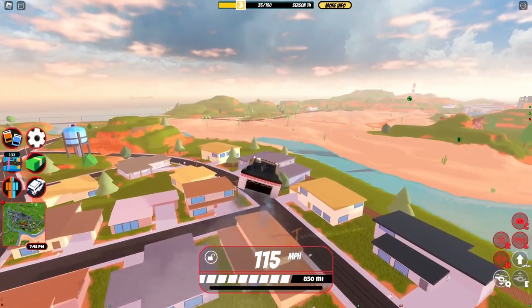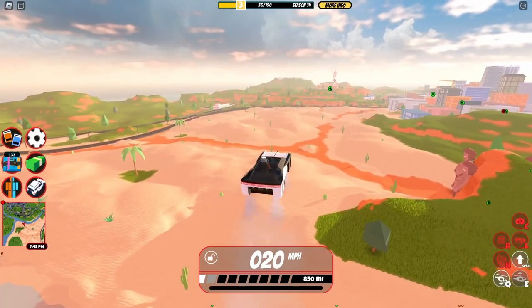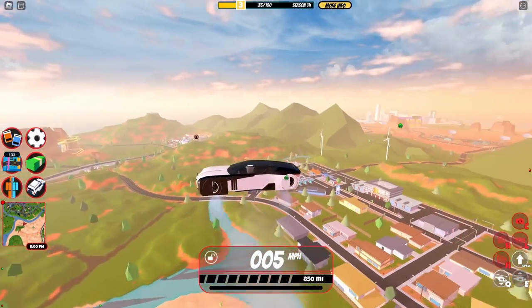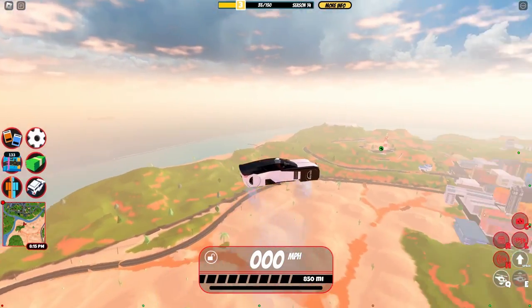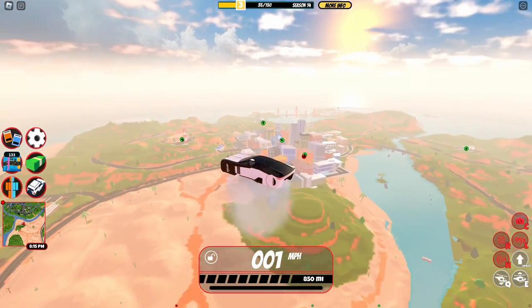So you can see that I'm flying really high, and something really great about this glitch is that it works. So you don't have any height limit whatsoever. It exceeds limits of all cars in Jailbreak. It can go higher than Jet or any other vehicle in Jailbreak. So you can see I am able to see sort of entire map of Jailbreak from my car.